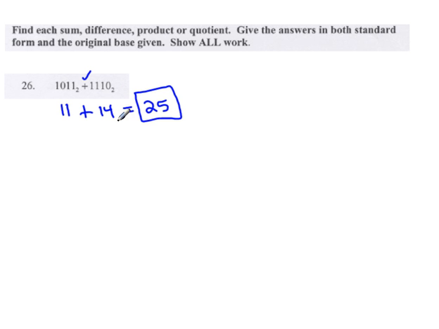No other numbers are in that chart, so anything that doesn't fit in that you're going to have to do by hand. Okay, and now we're going to convert this number, which is our base 10 standard number, into the original base. Well, the original base was base 2. Anytime you're going from base 10 to a different base, we divide by the new base. So I'm going to divide by 2. So 2 into 25 goes 12 times. 2 times 12 is 24. Have a remainder of 1. Keep going until this bottom number is 0.